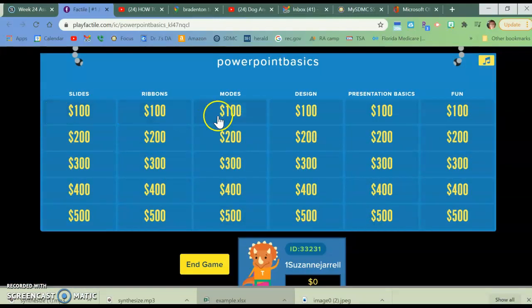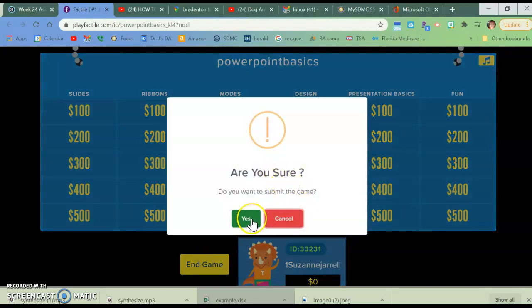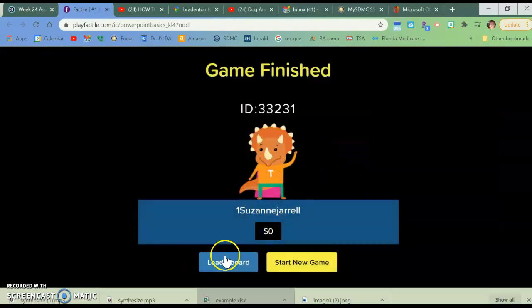You can choose an avatar, and then you have to come up with $6,000 right here at the bottom if you want an A. If you want anything under that, then you will get a different grade. When you are done doing it, or if you've missed too many, you can end game and start over. I will take the highest amount.